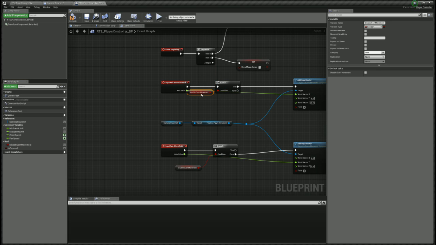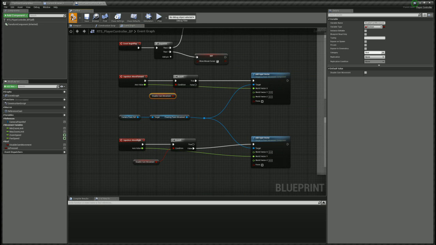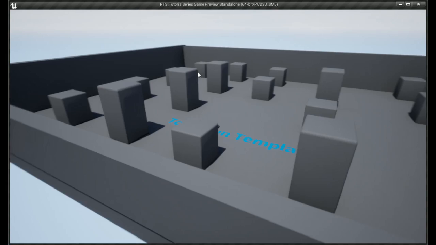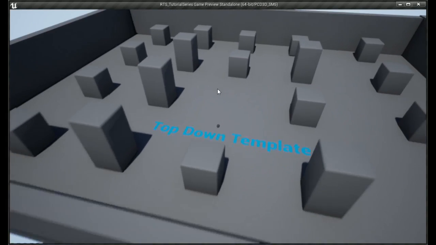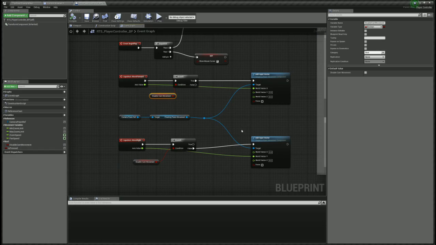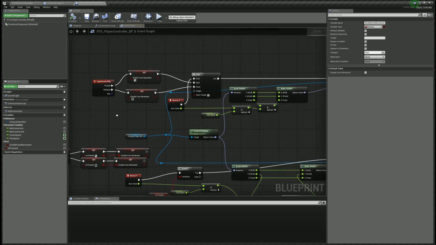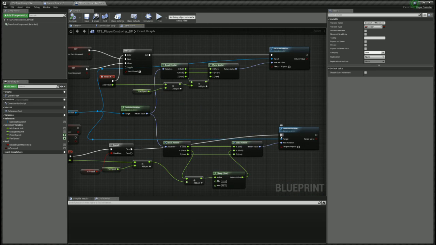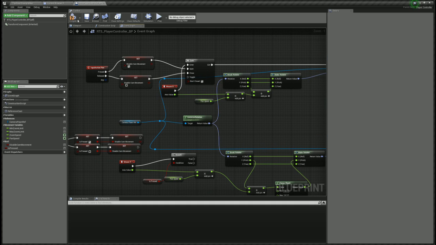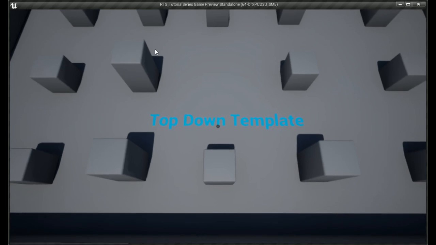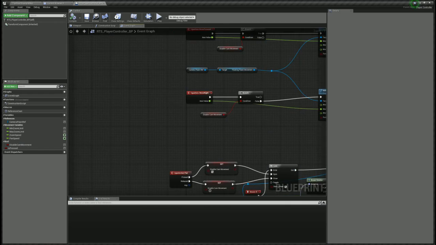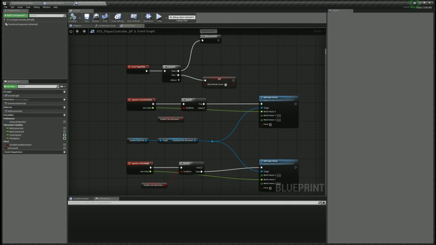Again, we're just going to drag a branch off our move forward and add our disable cam in. So let's compile and save. Make sure that worked. I can still move. Just going to troubleshoot something. I might not like this if statement anymore. Great, I can still move.